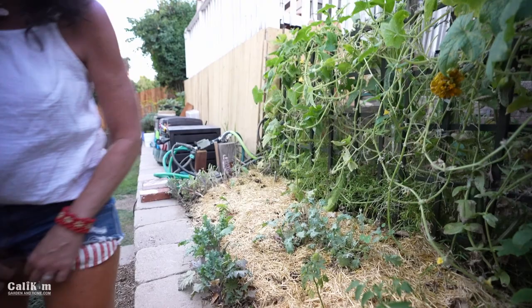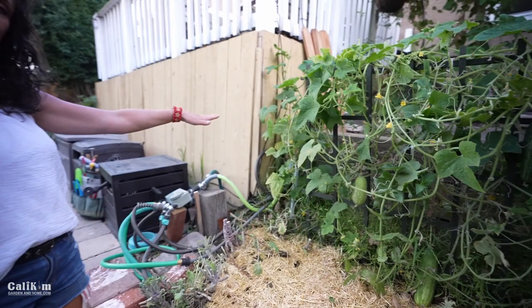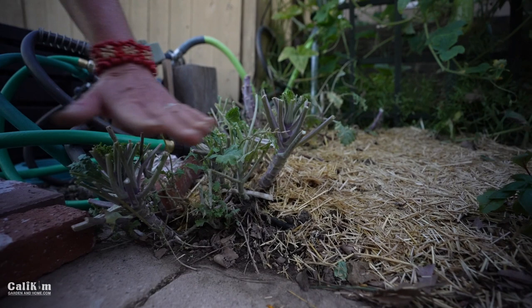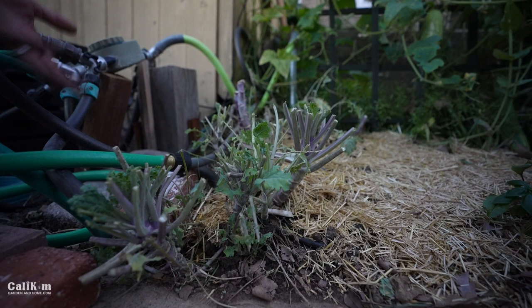A little note about kale — this was probably about this tall and it was just getting eaten by bugs and got some heat damage. So if your kale is not looking so good, don't pull it out. What you want to do is go through and cut everything off. See how these are just super short — they will grow back. Keep it watered, give it a nice fertilizer dose, and you'll get some great new green growth. We'll probably have kale from this all winter long.